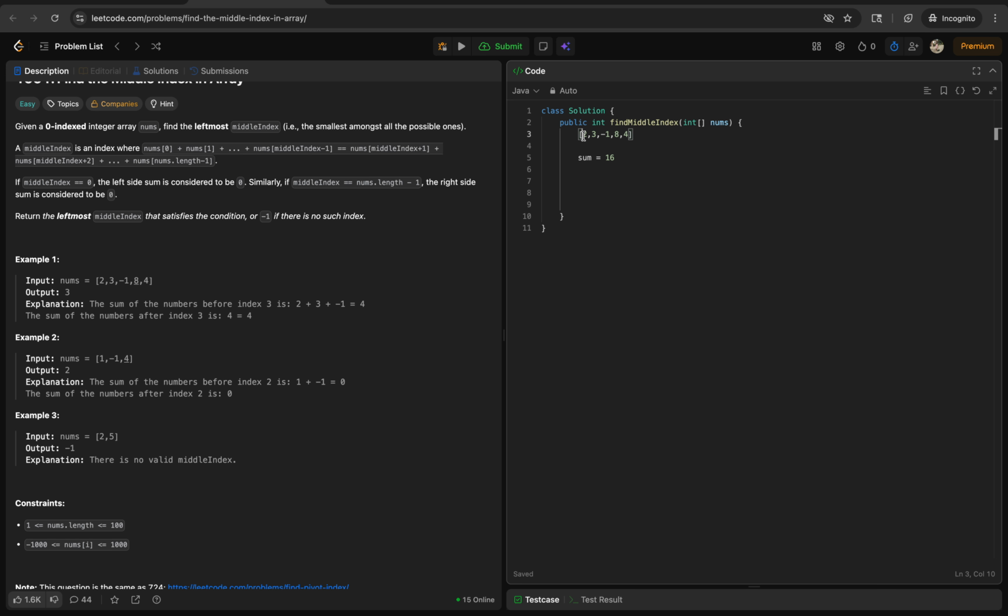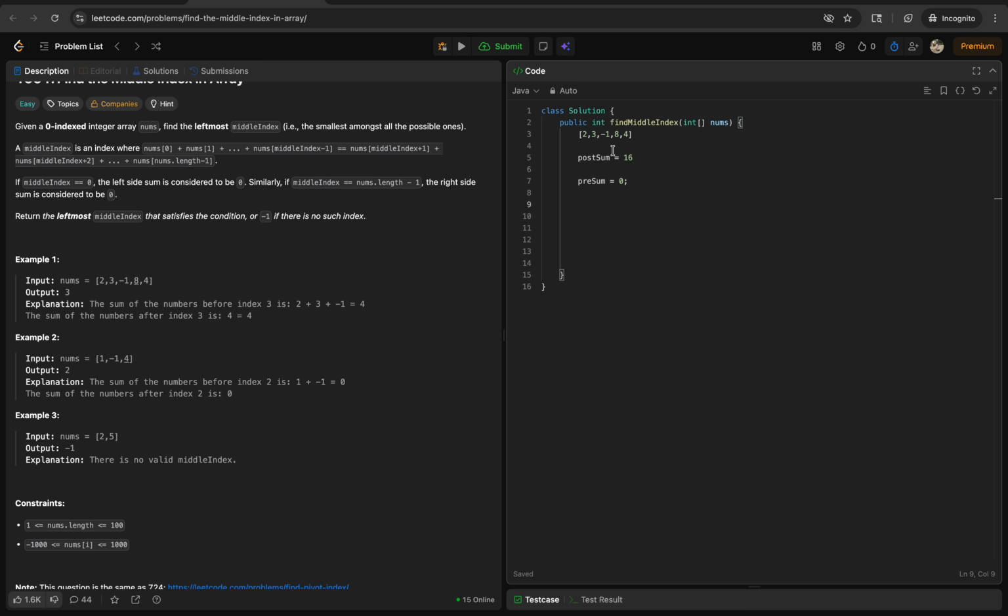Now we will start iterating over this array and we can subtract the numbers to see if we are getting a result at some point. So let's say we'll take two variables. One is pre-sum, which is initially 0, and let's call this post-sum, which is 16, all the numbers summed.